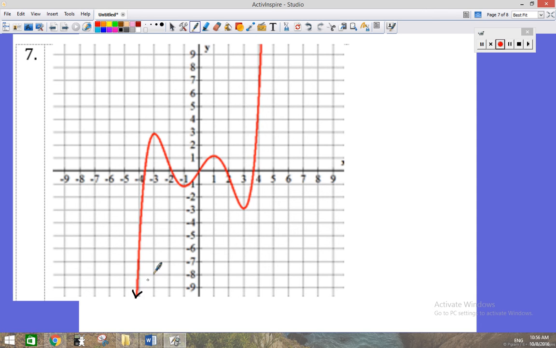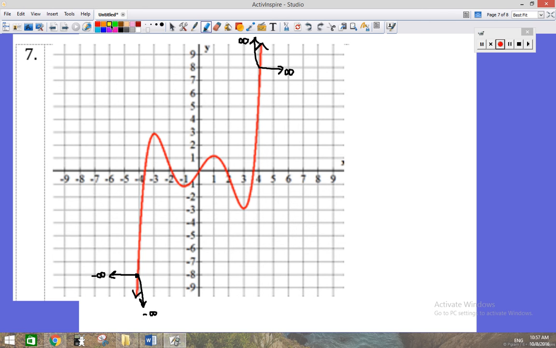The end of the graphs, the edge of the graphs here, indicating that they've shown us this up and down pattern, and now the graph is going down and to the left forever and up and to the right over here forever. So this arrow gives us two pieces of information about the x's that are going to negative infinity, and information about the y's that are also going to negative infinity. Here on the right, that gives us two pieces of information about the x's that are going off to positive infinity, information about the y's that are going off to positive infinity.